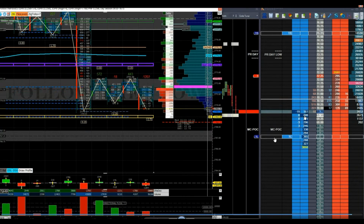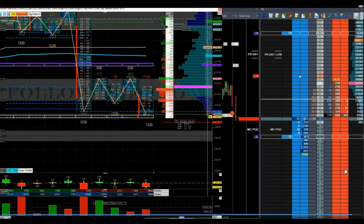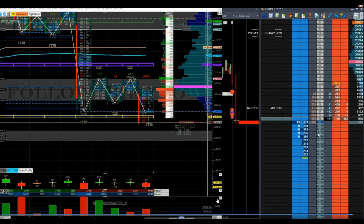All right, so you see my mouse comes up here to 69.50 and I want to assess: are we going to trade through that liquidity? And boom, we took it out pretty quickly. Do we hold it? Iceberg order coming in, 1100 traded, and we held it. I'm good to go for now. Just going to sit here. Oh, there we go, boom. And you see that flush?